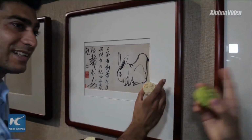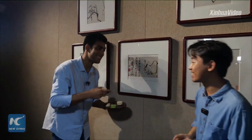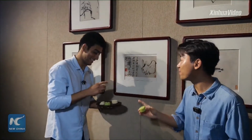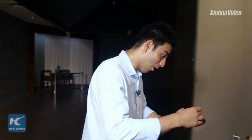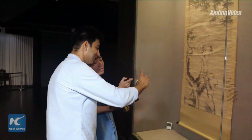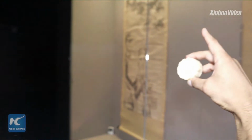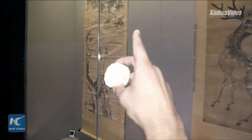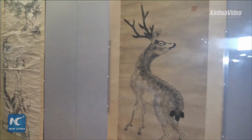And do you know what year this is in China? Yeah, this Chinese year is the rabbit year. Rabbit year. So I think this rabbit is going to play an important role here. Yes. And any more? Yeah, see, check this one. Deer. Oh, two deer. And this one is looking back. This deer. Almost the same. Wow, it's interesting, huh?